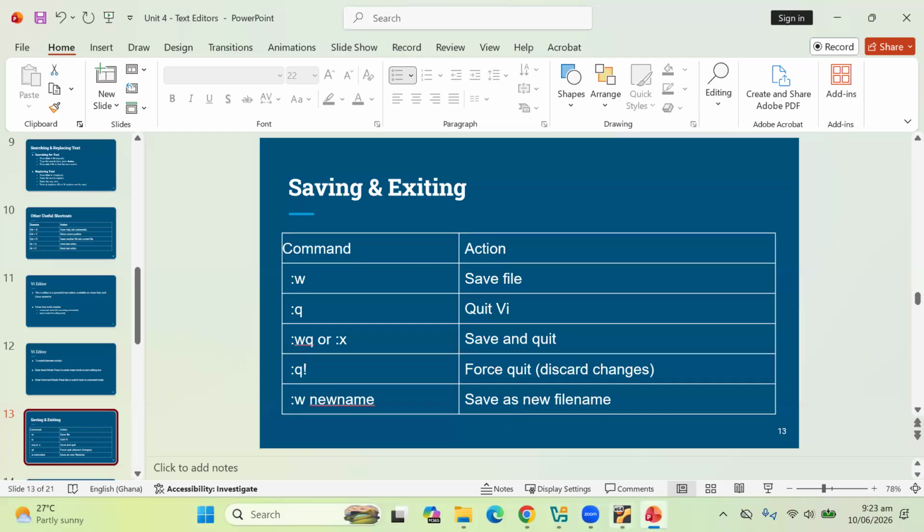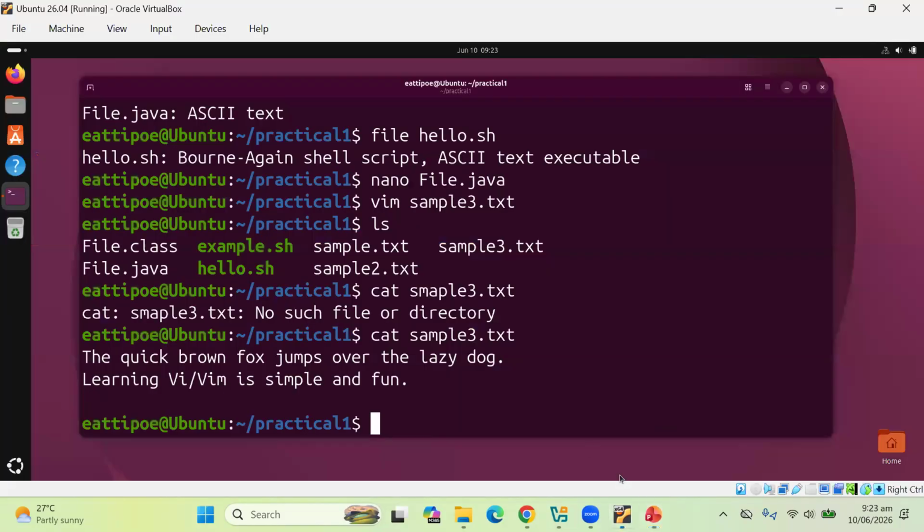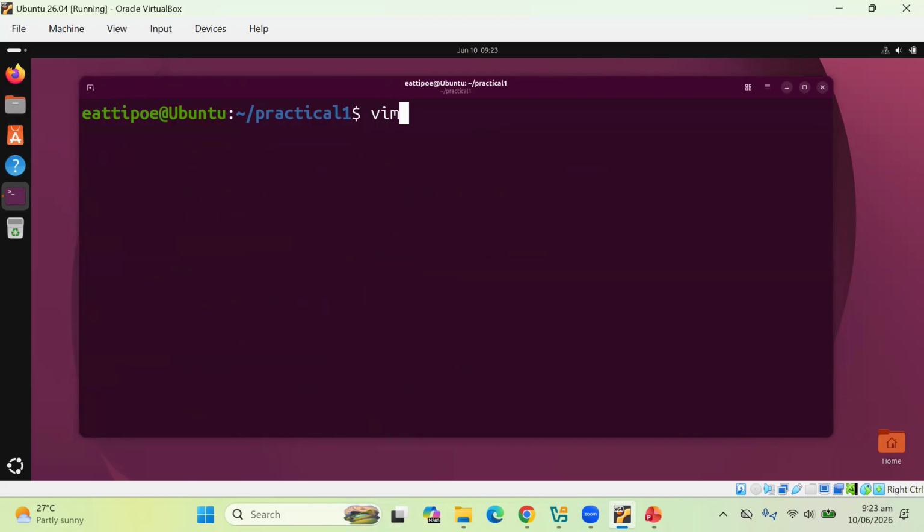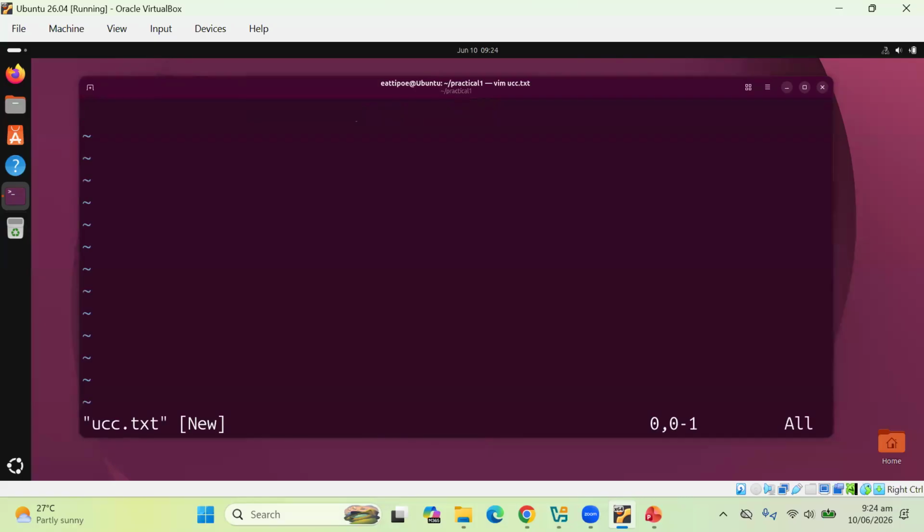Okay, so let's try another file. Let's create another file. We use the keyword Vim. Like I said, I'm using Vim for all my demonstrations. So Vim and then the file name. Let me call this file ucc.txt.